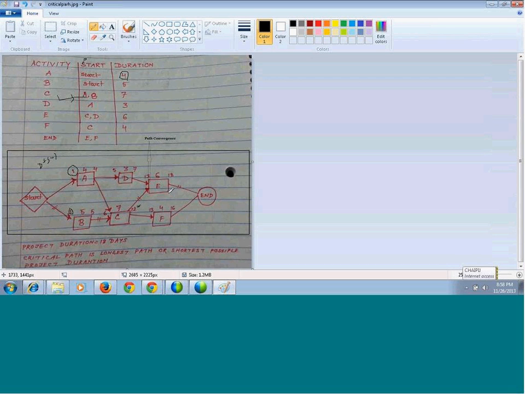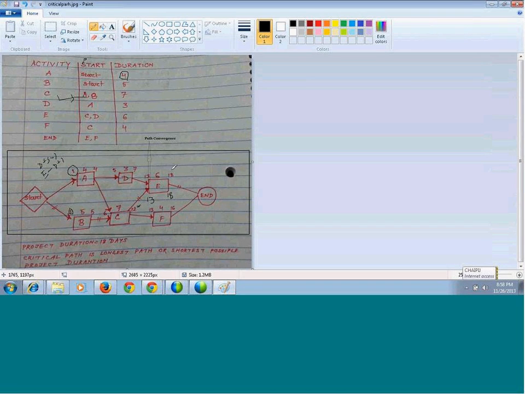So let's start like this. 18 days is your highest day, so you will plot 18 here. So E must be completed by 18 days. And if it is completed in 18 days, the duration is always the same, so you must start it by day 13. So the formula here will be the end date minus the duration plus 1. It will be just the reverse of the forward pass. So your formula will be 18 minus 6, that will be 12, plus 1 is 13. So you will just complete 13.